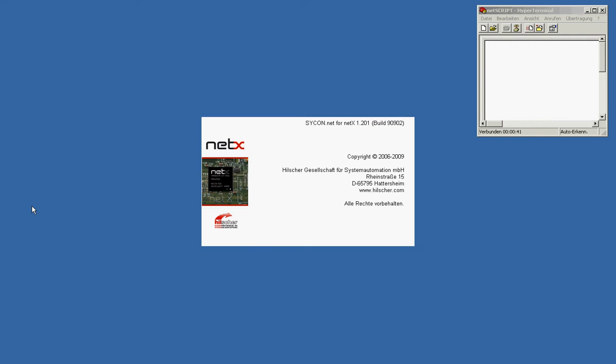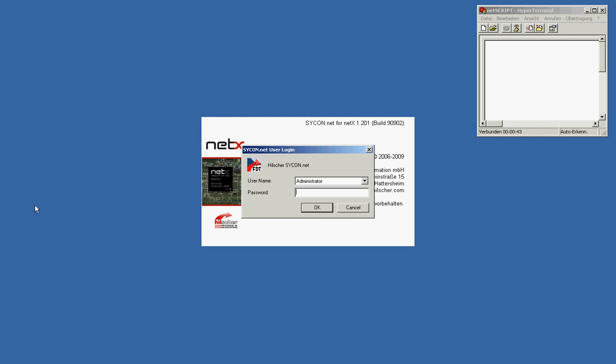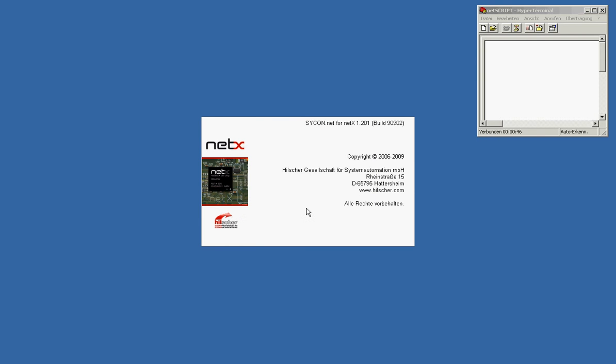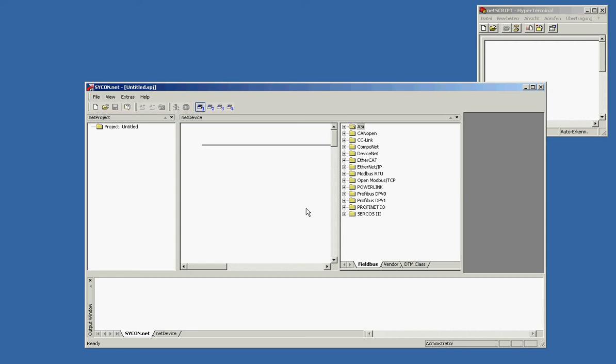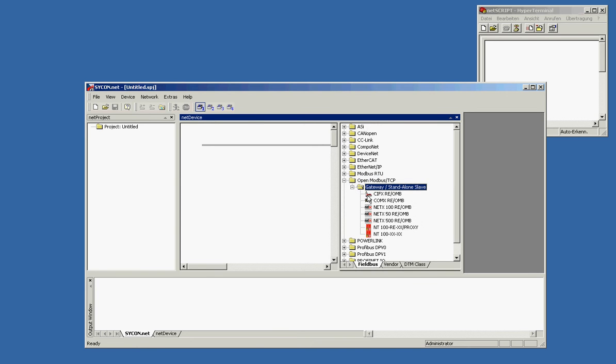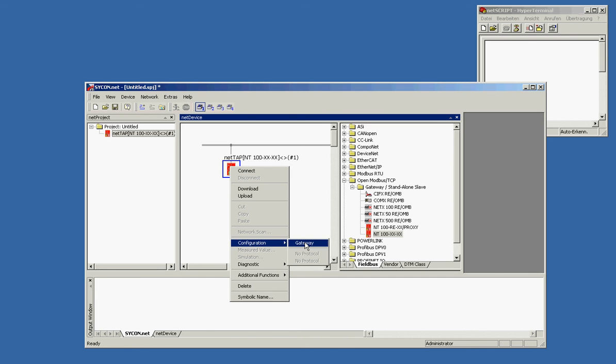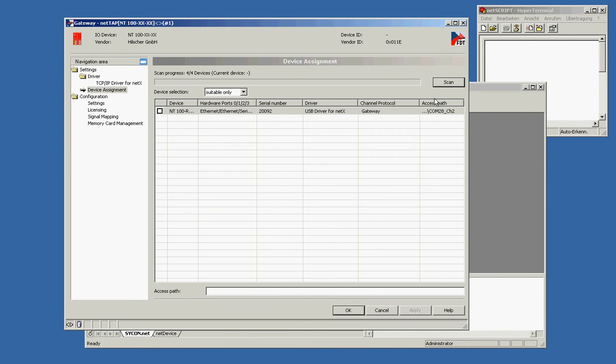So, start Cycon. To the right hand side you will find now the device catalog. I will choose the correct NetApp. I have a NetApp real-time Ethernet to serial, by the way, which enables me the configuration of Open Modbus to netSCRIPT. First of all, here we rescan to find the NetApp via the USB port.